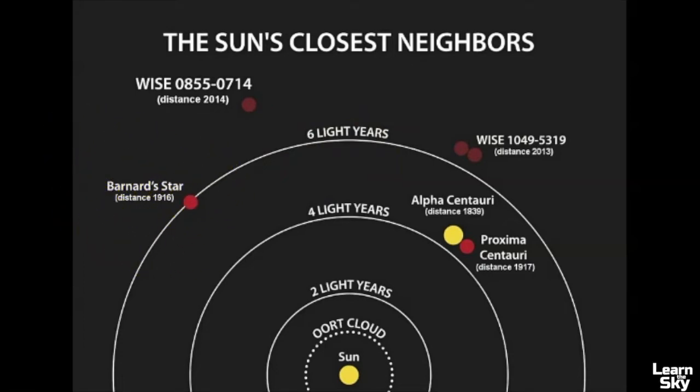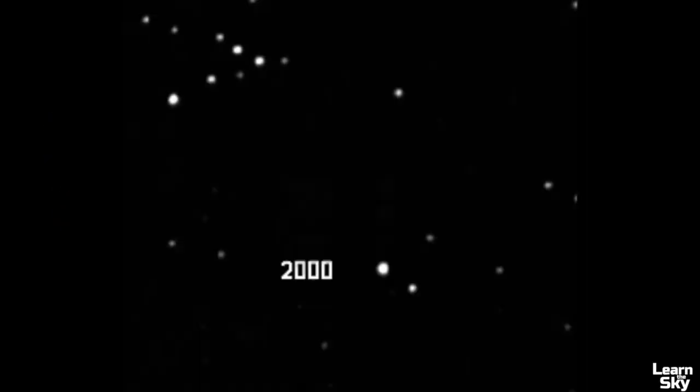And when we're talking about its proper motion, this is what I mean. This is Barnard's star showing its position relative to the stars every 5 years from 1985 to 2005. So this is showing us that this is the fastest moving star in the night sky. We wouldn't be able to observe it because Barnard Star only has a magnitude of 9.5, so you definitely would need magnification in order to see it.